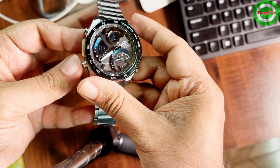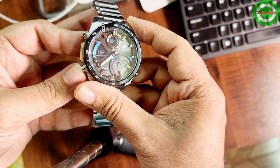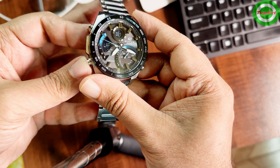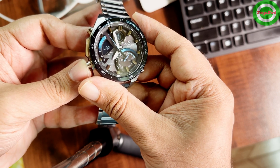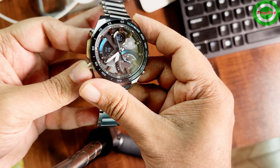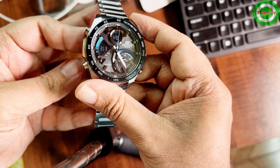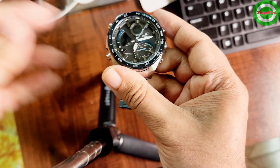or anything on it. Obviously you're not going to take a Rolex and bash it. It's not good. Those are like fine works of art and you need to take care of them, but this is something that you can rough use. So daily rough use, I have banged it against walls, I have banged it here and there. That happens when you're working or when you're walking here and there. This can take that abuse, there is no problem with it.